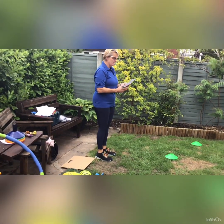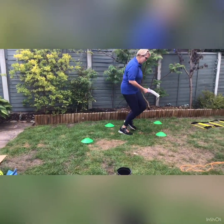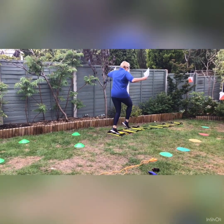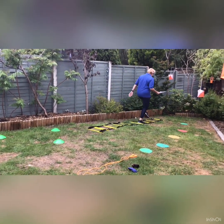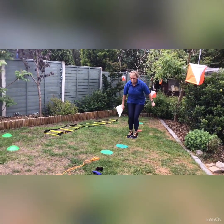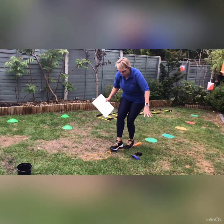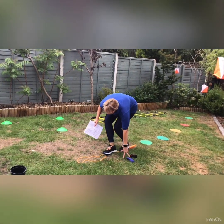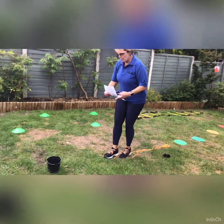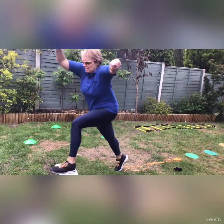So I start, pick up the map, and I have to dodge through the trees. And these are trees, okay? And then I come over to some branches, and I've got to step over the broken branches till I get to the swamp. Can't stay long in the swamp. If I stay long in the swamp, I'll sink. There we go. And then I've got to walk along a tightrope. When I'm walking along, I've got to pick up something I've dropped. In this case, it's going to be the beanbag. And I'm going to carry along my tightrope, throw my beanbag into my pot to finish. And to finish, I put that over the top and jump over.